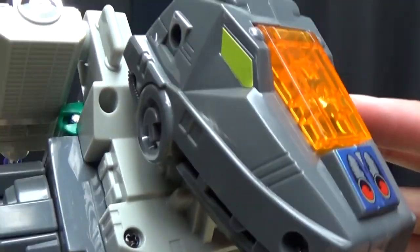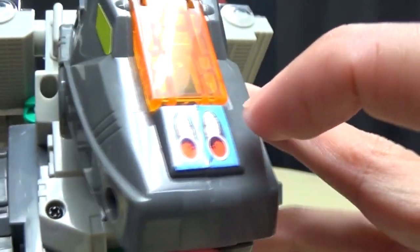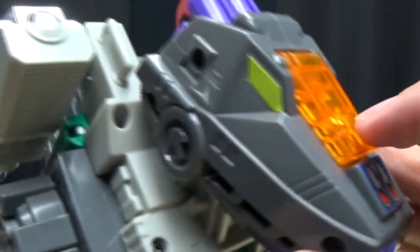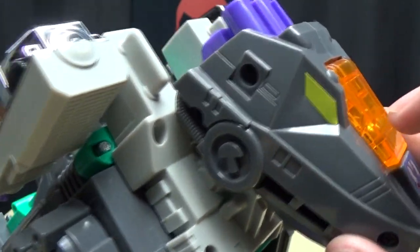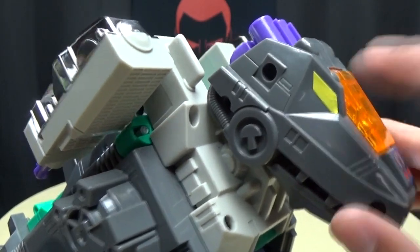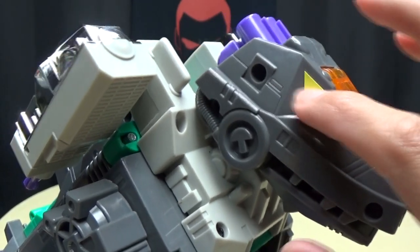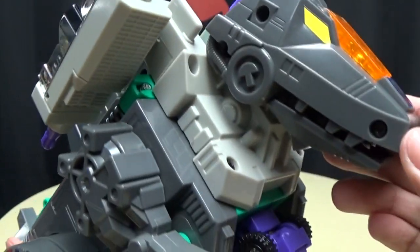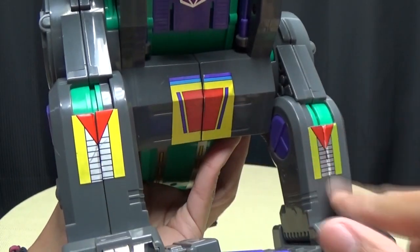We're getting closer on the head sculpt. I like that nice piece of transparent orange plastic right there. And he's got some sticker detail on his nose. Got the sticker there for the eyes, like a gold sticker. I believe on the original G1 toy, this was kind of like a chrome sticker, or it was actually chromed, I'm not sure, but I've seen pictures of the actual G1 toy, and that's a lot shinier. But yeah, very, very cool nonetheless. And again, you got a lot of sticker details right there.